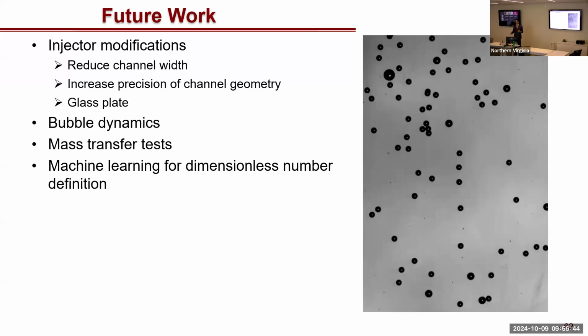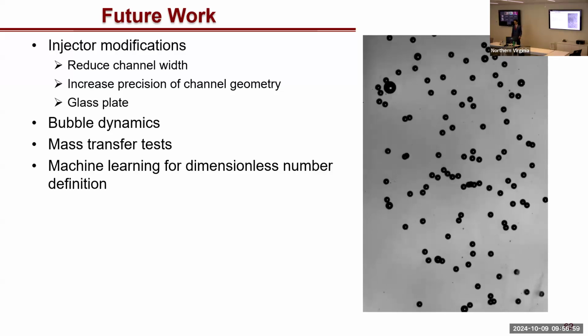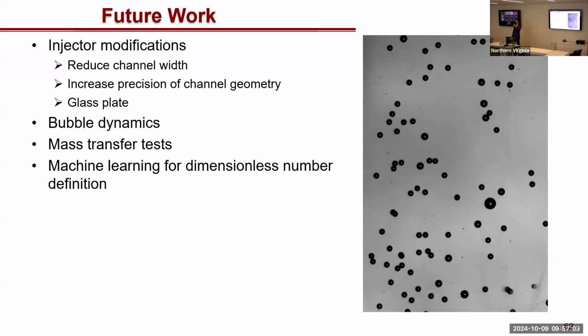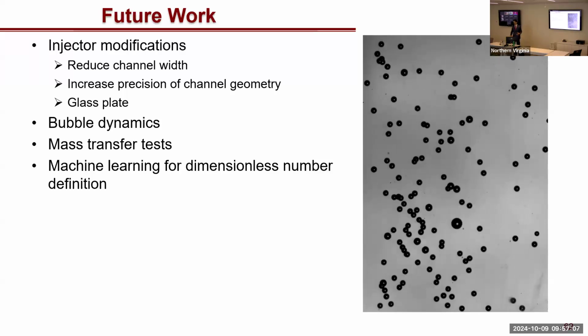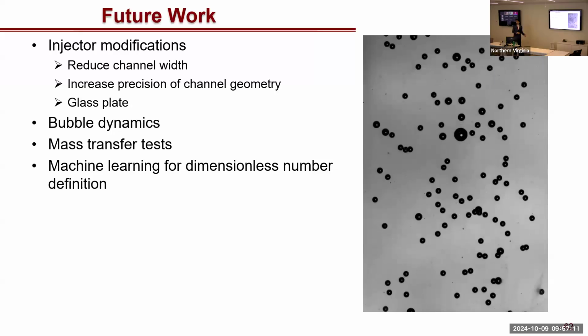Once we have a 100% functional bubble injector that's polished, creating bubbles exactly as we want them to, we can look at some bubble dynamics, seeing how these bubbles actually move. So how fast they're going, what kind of path they take, how much it varies from side to side. And once we have a really good model for this, we can very accurately get mass transfer tests too.